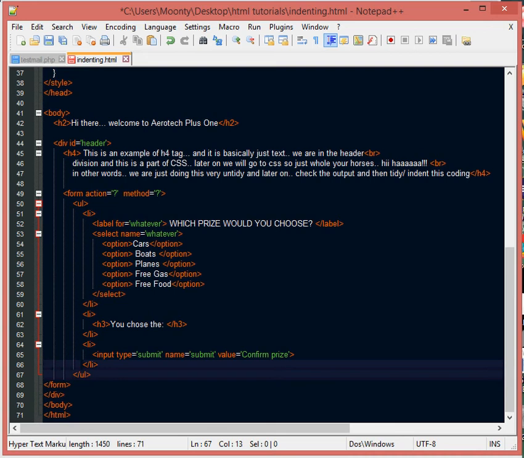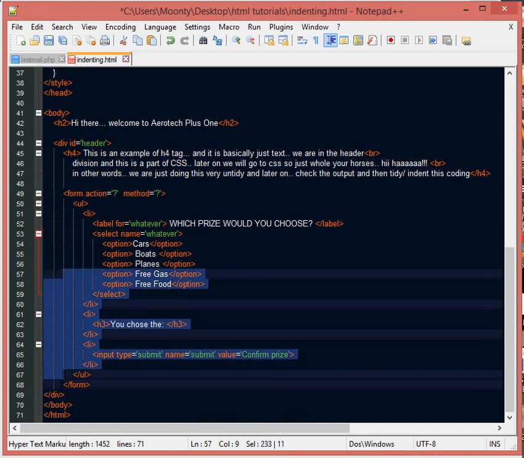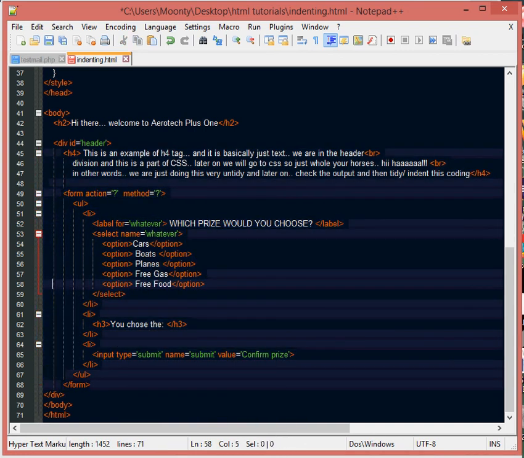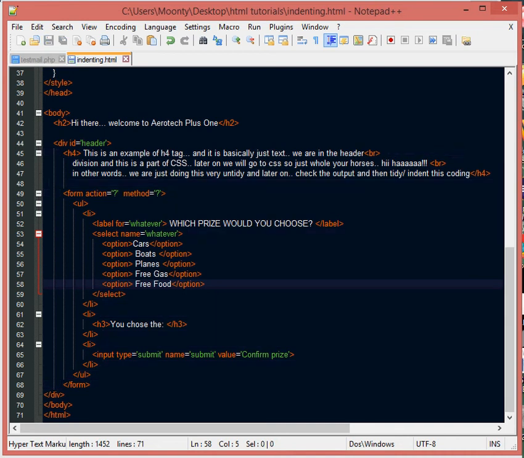Now form, 1, 2, this line straight up here, form is aligned with division and HTML. Now this is how it's pretty much going to look right now. Very, very tidy. It doesn't go as a curve as if we're trying to create a circle or something. Okay, division, also going to space it once.